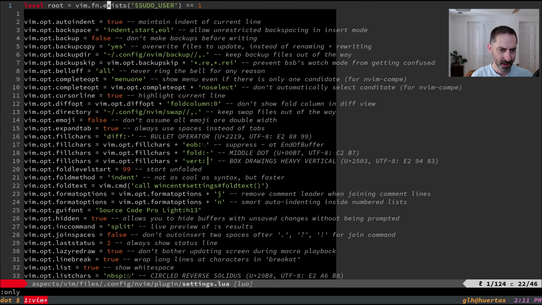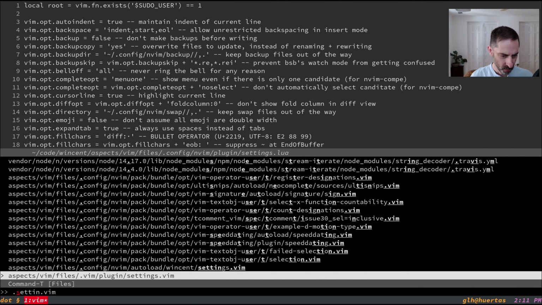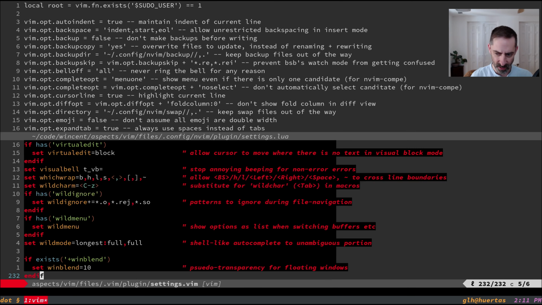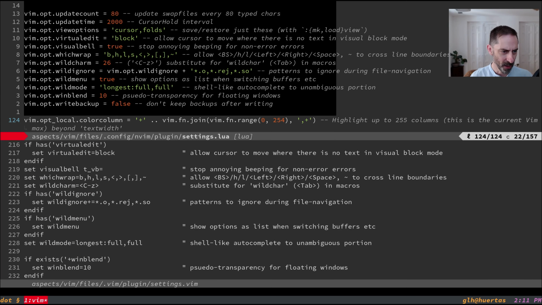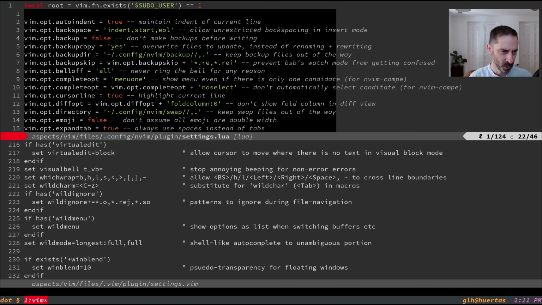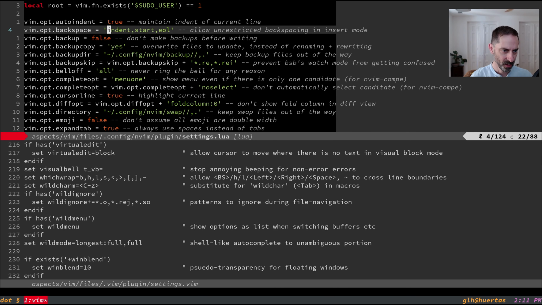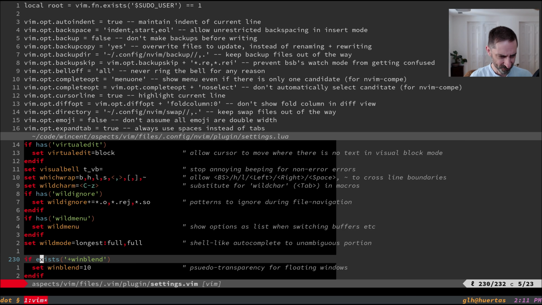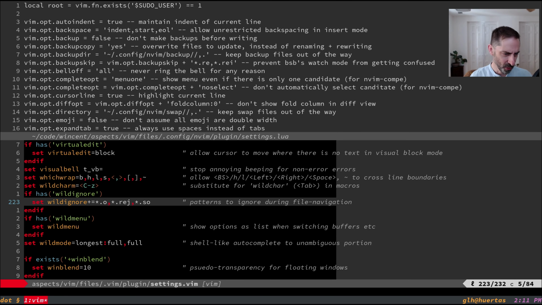So this is my settings.lua file, previously settings.vim. So let me actually get that open as well. So settings.vim, as you can see, is a VimScript file down the bottom here with a bunch of settings, about 232 lines of settings, and I ported that to about 124 lines of Lua. Now the reason why it is shorter is partly because I wrote it more densely and more uniformly, so there's fewer blank lines in the Lua one. To be honest, there's probably not necessarily a huge amount of rhyme or reason in why I have blank lines in some places in the VimScript version. But yeah, I trimmed off quite a few blank lines.